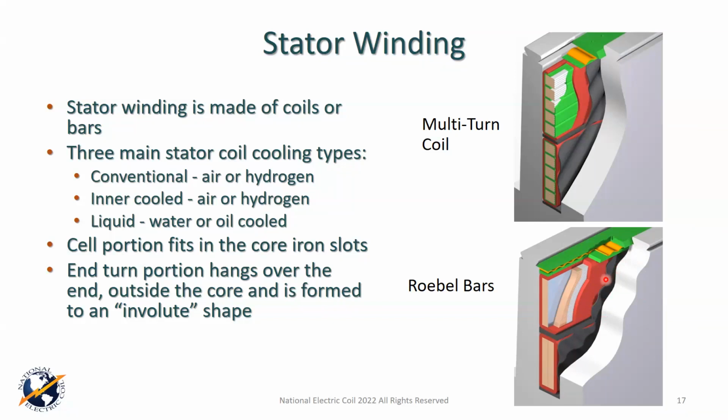Good question from Bosco Khan. He's asking about the ICP, which is called the Inner Corona Protection System. The Inner Corona Protection System is probably more common on bars than it is on multi-turn coils. It's a semiconductive layer that's put in near the copper strand stack, and it helps to equalize voltages and benefits the design. I really need some engineering help from my folks to get into that more. But Bosco, if you want to contact me directly, I'll get you some more help on the ICP, the Inner Corona Protection System.